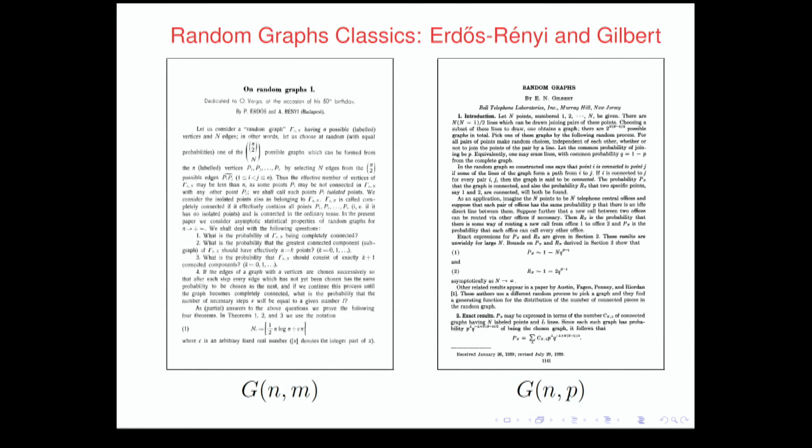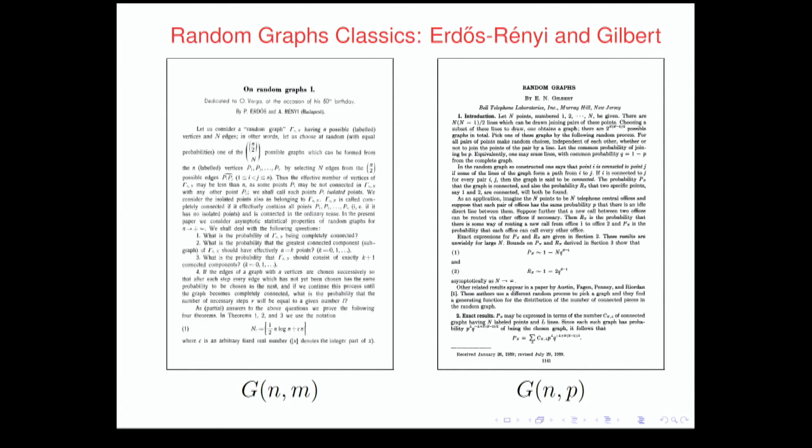But before I do that, a little bit of history. I wanted to know why these people considered random graphs. Gilbert was working in Bell Laboratories, and when you start reading, it starts like a mathematical paper: let n points numbered 1 to n be given, blah, blah, blah. But then you go a bit further down, and there is this paragraph. You cannot really read it, but I can read it for you.